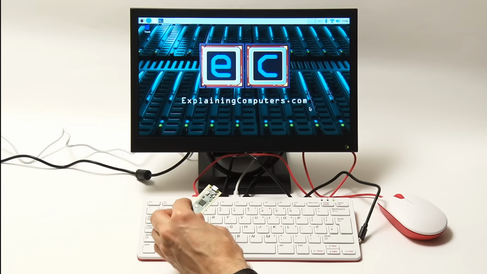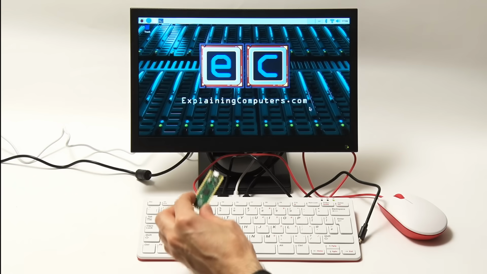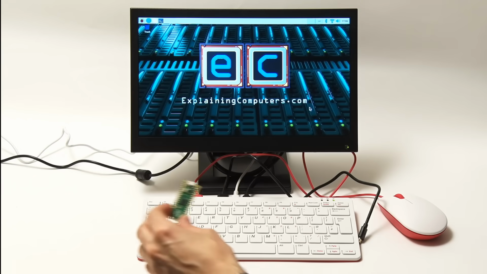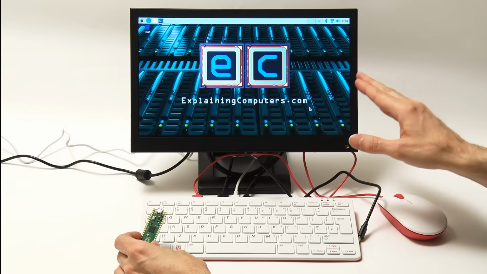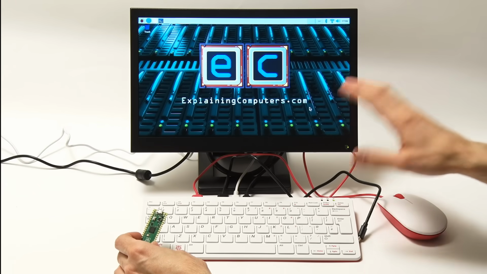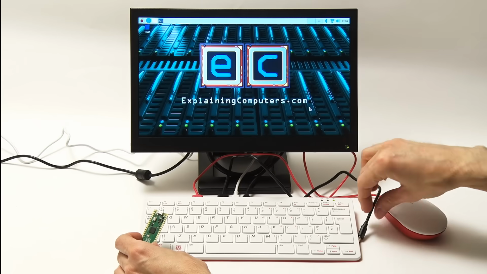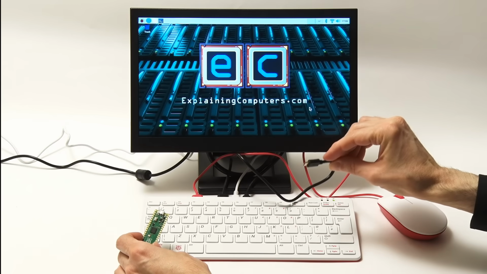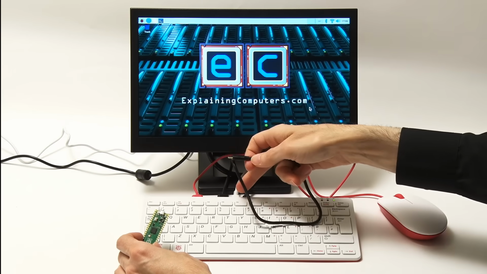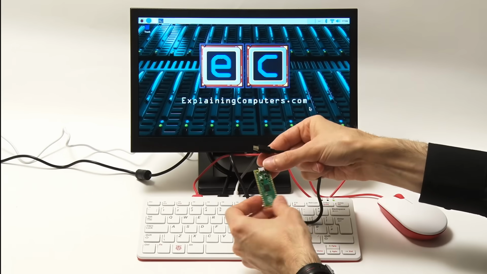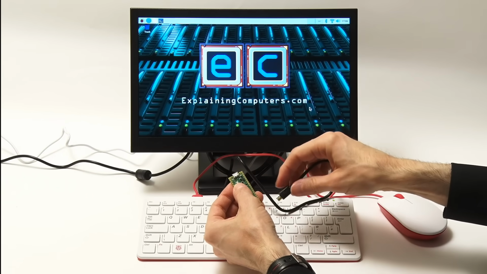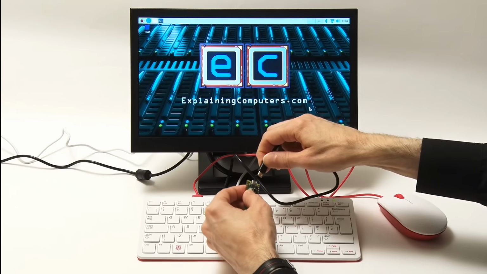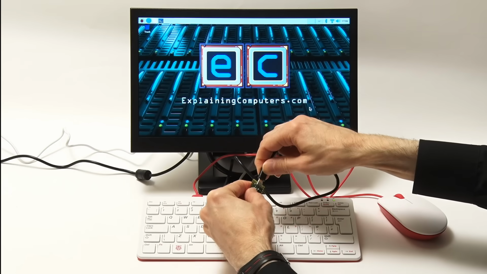This can be done using any kind of computer, a Windows machine, a Linux machine, although here, as you can see, I'm using a Raspberry Pi 400, which is running a fully updated version of Raspberry Pi OS. And I've got the USB lead that came in my tin of Pico accessories plugged into the back of the 400. So all I need to do is to take the Pico and to hold down its boot select switch so it boots into programming mode. And then I need to plug in the lead from the Pi like that.